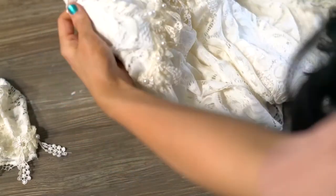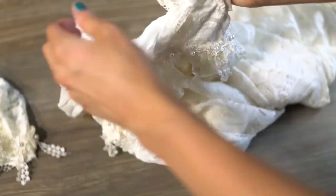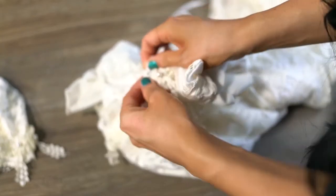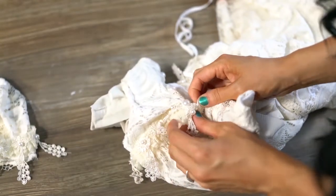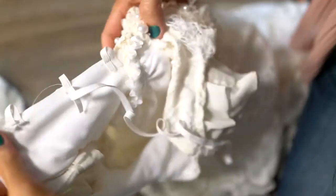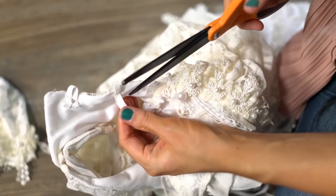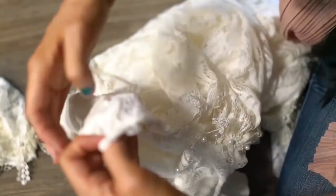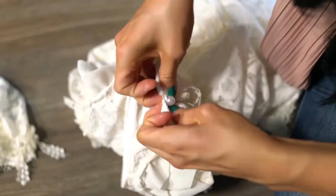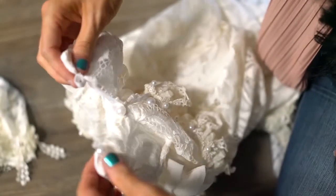So here are the beads. I just hand sew these on, 3 of them. And then I'm going to sew in here. So you just loop that around like that. One here. 1, 2, and 3. Okay, so here's my back side. I just finished sewing those on. It's my last one, I'm gonna cut right here. So here are my 3. Here are my 3 buttons. First one. Second one.